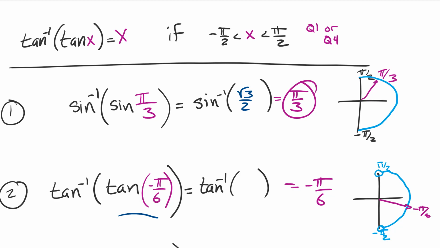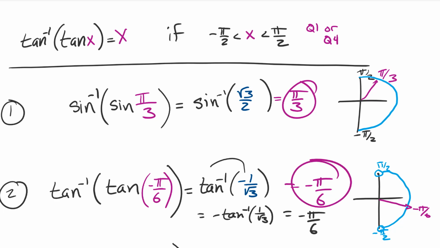Tangent of negative pi over 6 is equal to negative 1 over root 3. Since inverse tangent is an odd function, we can let that negative travel to the front, and we can just look at that one table I've been talking about the whole time. Which one goes with 1 over root 3? What angle? And that's pi over 6. So we could say our answer is negative pi over 6. Same answer, just I went the long way. But if you know the theorem, you could just state it. That's not really a theorem. It just is. I misspoke when I said theorem. That's not true.